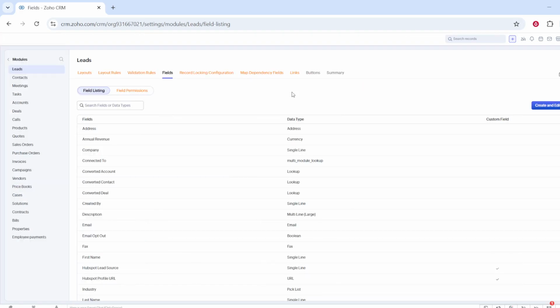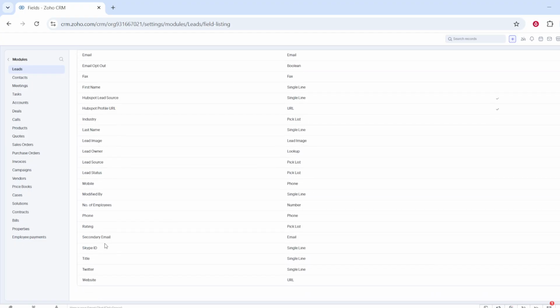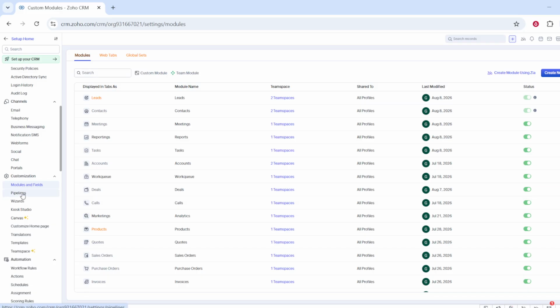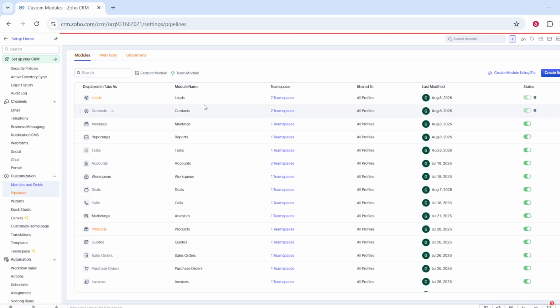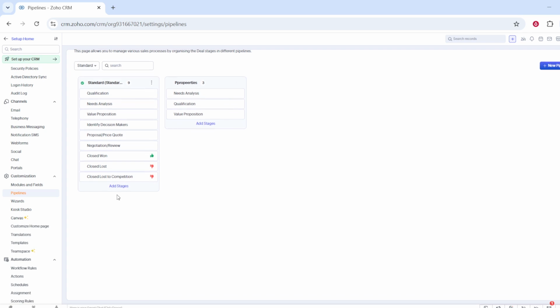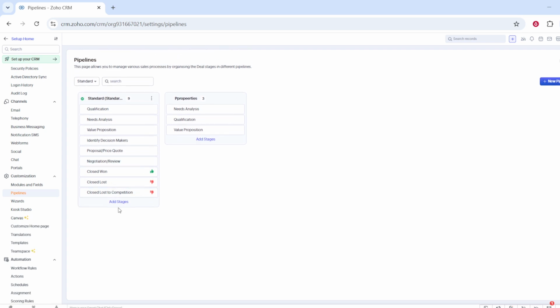Pipeline stages represent the different steps your opportunities go through, such as qualifying, proposal, negotiation, and so on. In Zoho CRM, pipeline stages are the backbone of your sales funnel because they define the journey from the first deal creation to the final outcome. While configuring these stages, think about how your team actually works. You want stages that match real selling steps so that reporting stays accurate and forecasting remains reliable.